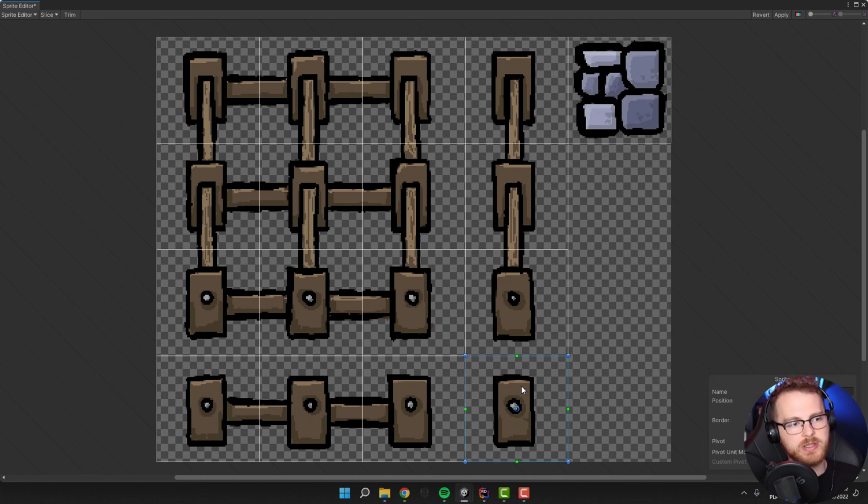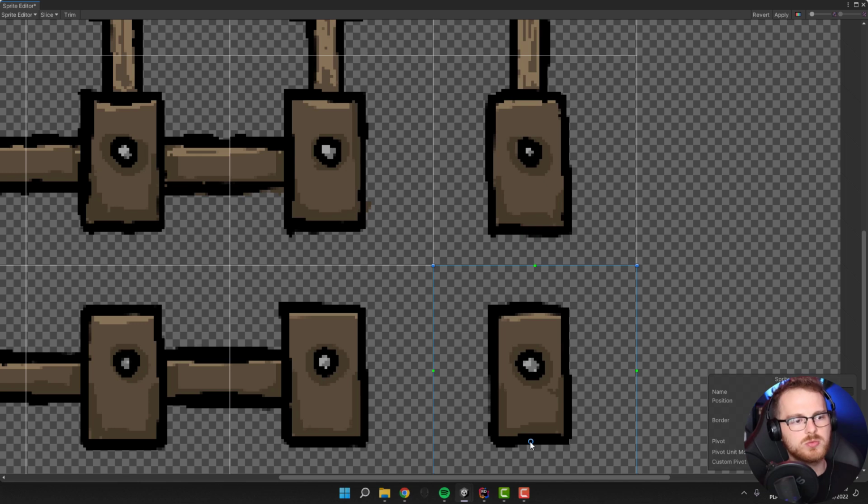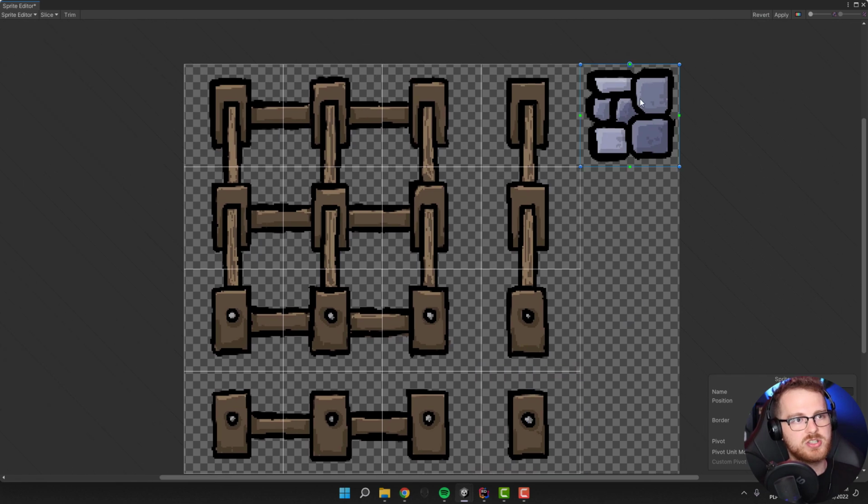So for example, looking at this particular sprite, the collider will be there, not allowing me to go inside or behind it, so I won't be bothered by that. But if you would like, for example, the collider to be only at the very bottom, you could move the pivot point over here, and then this would be the sorting point. This is what would be compared against the pivot point position of the character. Okay, once I change the pivot point, I click apply and close it.